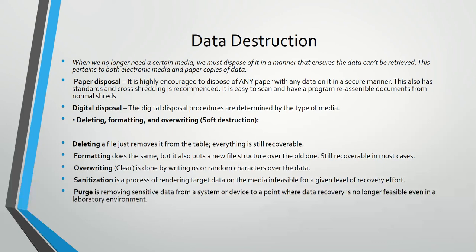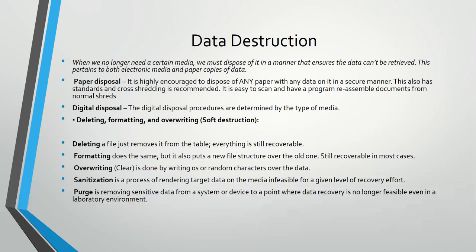Starting out with deletion, that is just for deleting your file on whatever system you are on. It removes the file from the device, but the path is still there. The file is not gone. It's not going to stay there forever, but it is going to stay there until that location is overwritten. The same with formatting. If you format a hard drive, everything is still there. It just puts a new file structure over the old one.